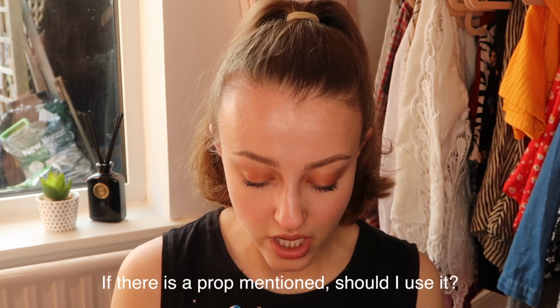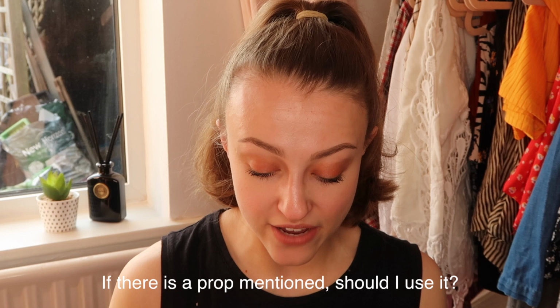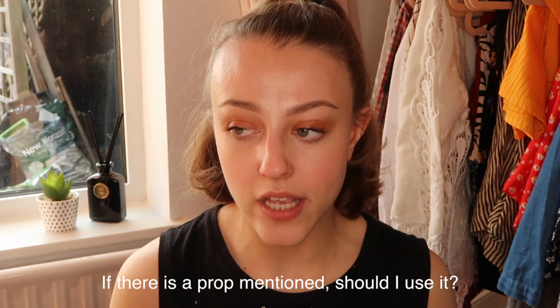Okay, it's the last question. This is about props. So if there is a prop mentioned, should I use the prop, especially if it's relevant to the lines? I would, if it's not obtrusive. Like for instance, if it's a phone, that's fine. I think if it's something ridiculously obscure, then just mime it. To be honest, again, they're not really looking for how you hold a phone, how you hold a book, you know, all that sort of thing. They're looking for your acting going on here, okay, not your mime skills.